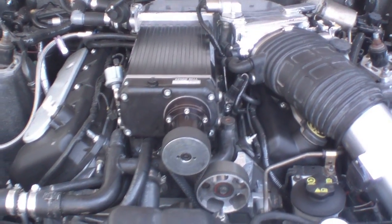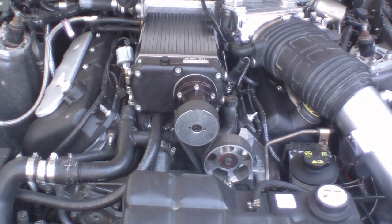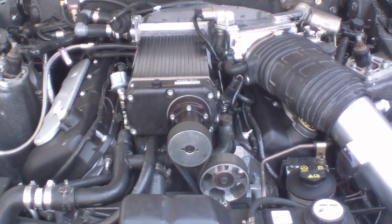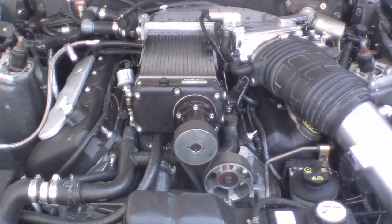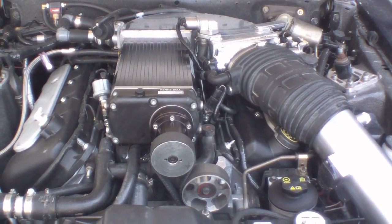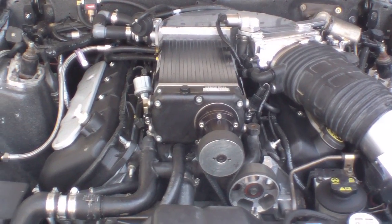This is my 81 Mustang with a 2004 Cobra engine. I've had a couple magazine editors call it a Foxinator, Fox body Mustang with a Terminator engine, so that's kind of the name that stuck with it. I recently did some mods that I'd like to go over with you.